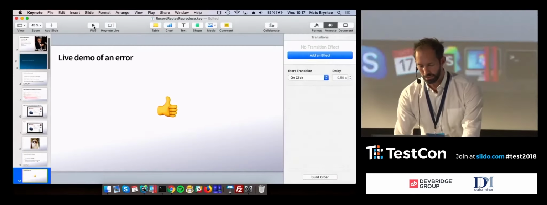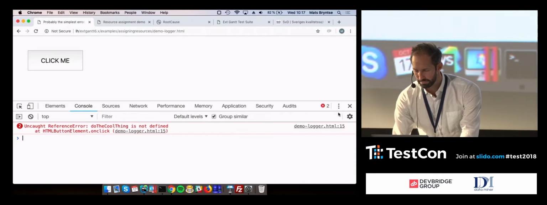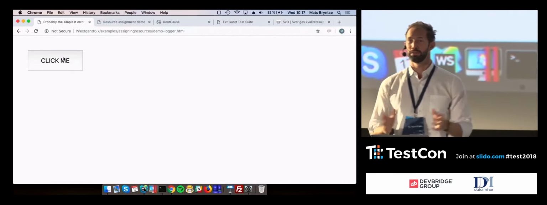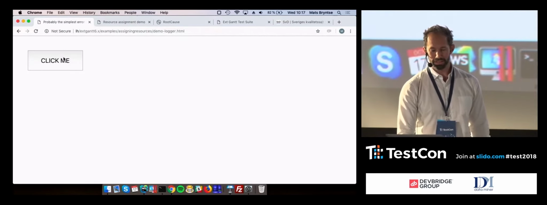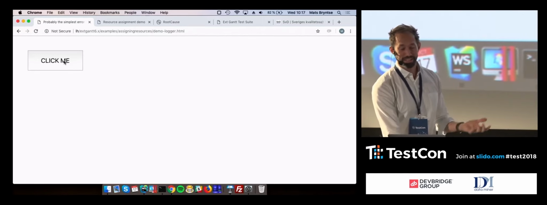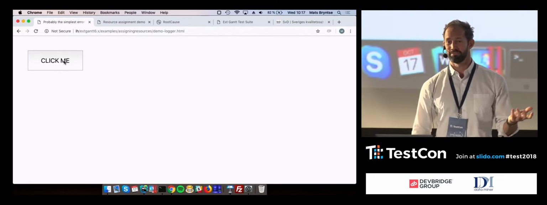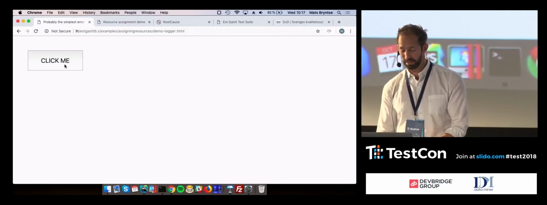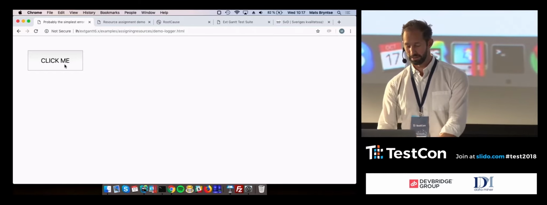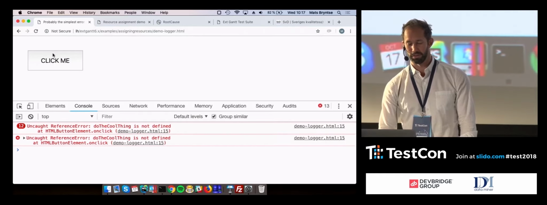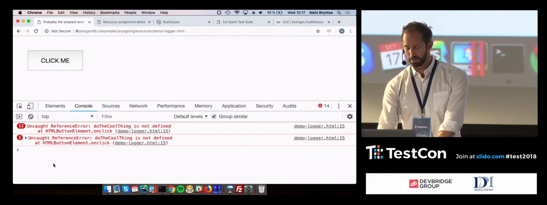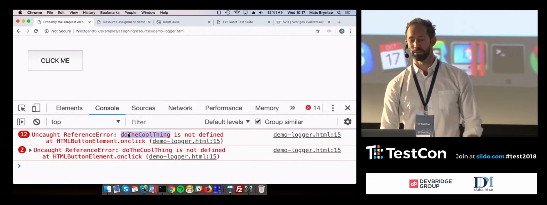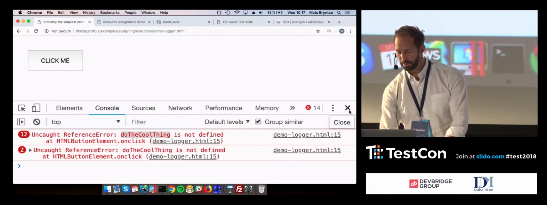So just to make sure we're all on the same page, I built this amazing demo. Feel free to applaud or it's just super cool. So, there's a button here, and if I'm a user, I'm assuming something should happen here, but obviously nothing's happening, so it's pretty disappointing UI experience. But as developers, if we do this, we can see, okay, there's stuff going on here. Somebody didn't implement the cool thing method, right? So I'm assuming we all know what we're talking about here.